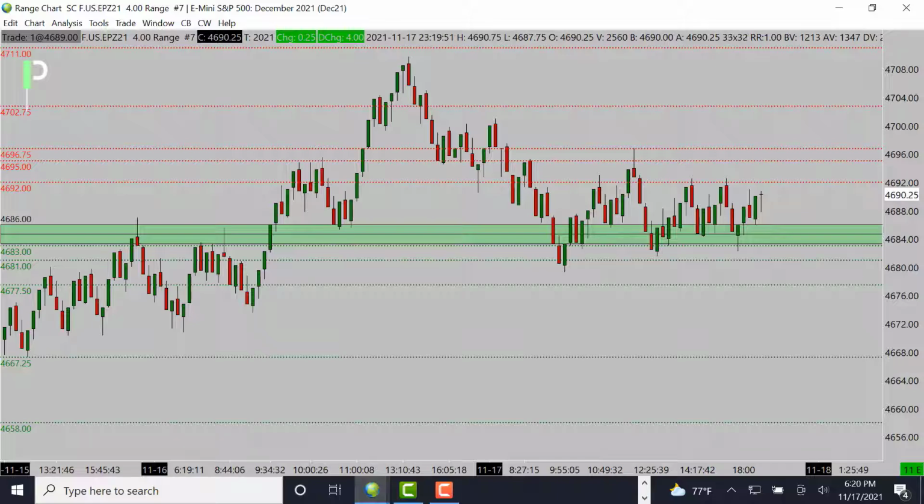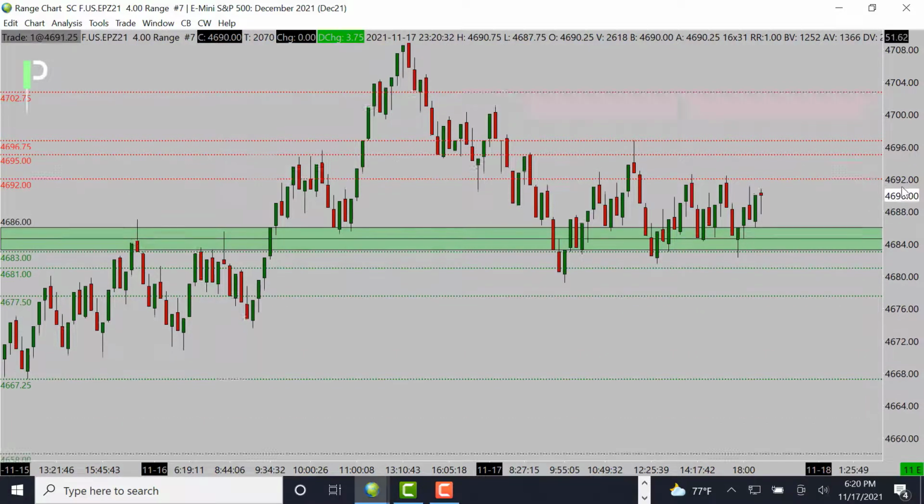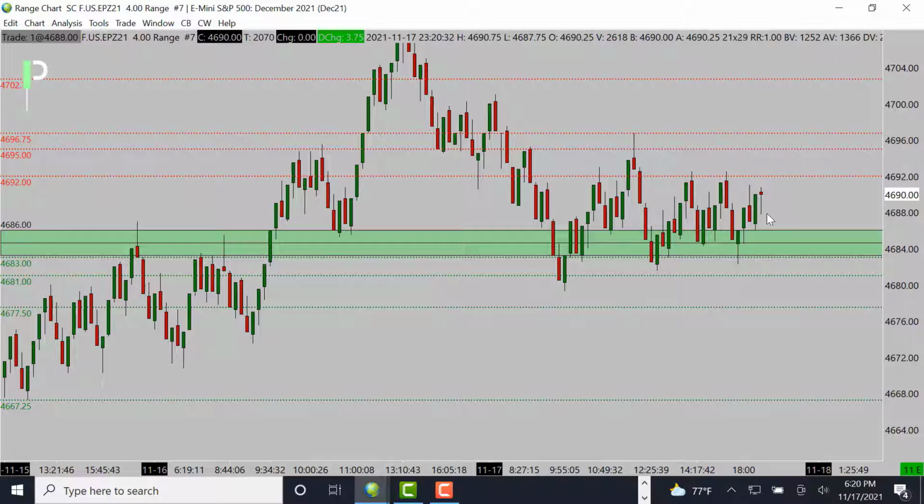But for tonight, let's go ahead and take a look at what we're going to be looking at for the London session. So S&P 500, we did see a nice move down into our support areas, touching somewhere around 80.75 to about 81. And then you can see we went into a sideways range. Resistance right around 46.92 to 93. And I am anticipating the market to maybe come up into that area. And you can see that's one of the areas we may find a little bit of resistance.